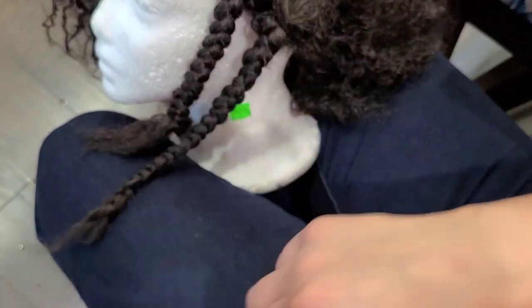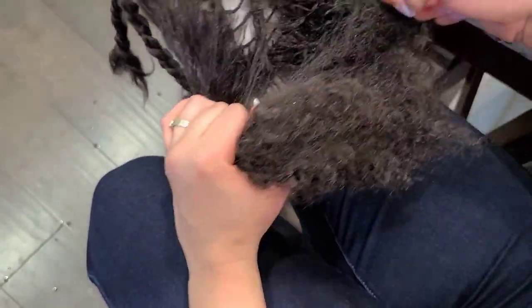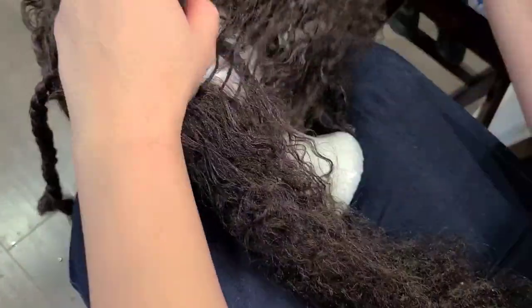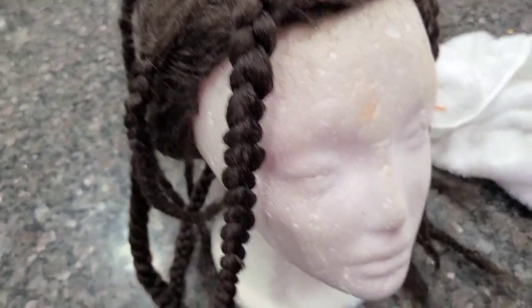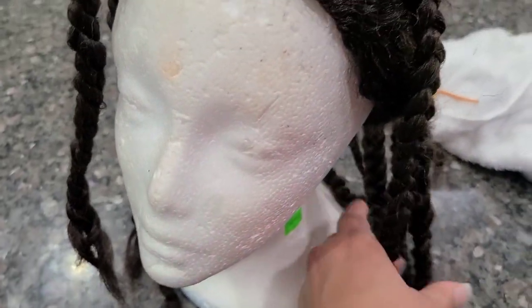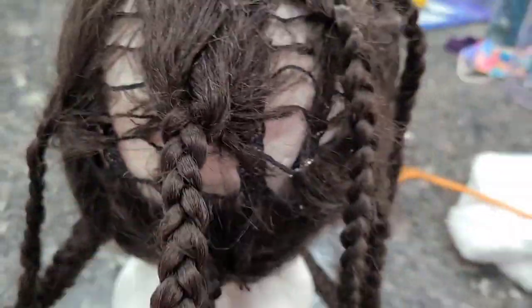That's as far as I can get — alright, that's braid number two. You're gonna do three across, so try to do three across the back. It's getting a little hard — I ain't gonna tell y'all no story, it's gonna be a little tough. Okay, we're gonna try to make three across the back. This is how it should look — just like Felicia off Friday! If it don't look like Felicia off Friday, it ain't gonna get the same look once you get it out of the microwave. I spent $3.99 on this mannequin head at the dollar store.